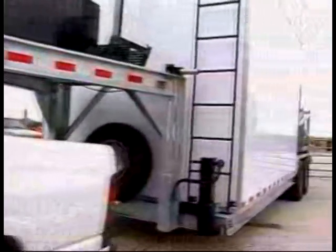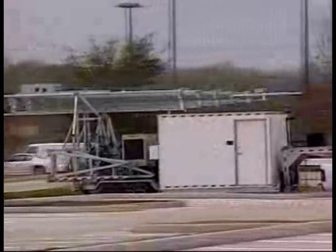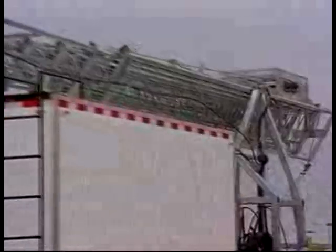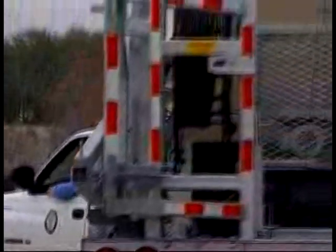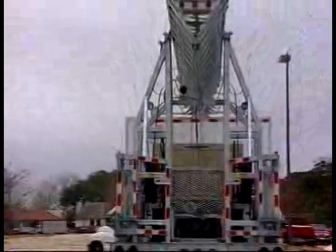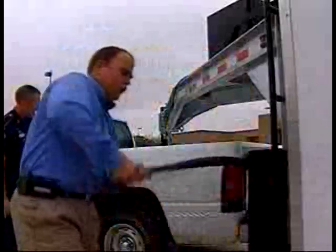These towers have multiple uses. AllTech Communications products are used for a number of different reasons. Our customers use them to test a site to see if they're going to build a permanent site. They use them as a temporary site while they're building their permanent towers. They use them for special events. They've been used for hurricanes, for tornadoes, and for the recent Murrow building and the 9/11 tragedy.